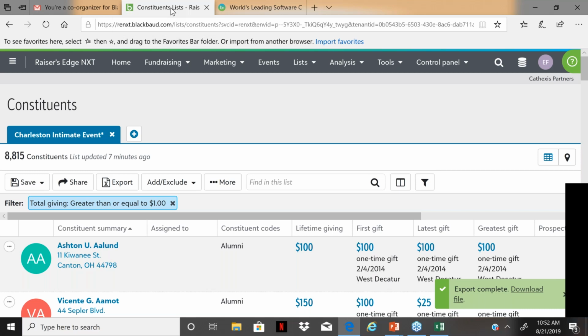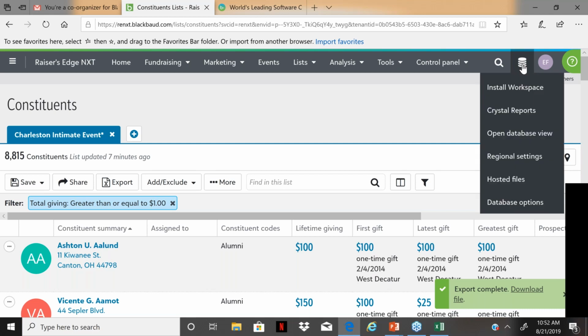Once you're logged in, you have this access. Perfect. And you may not see all this depending on what your permissions are. Right.